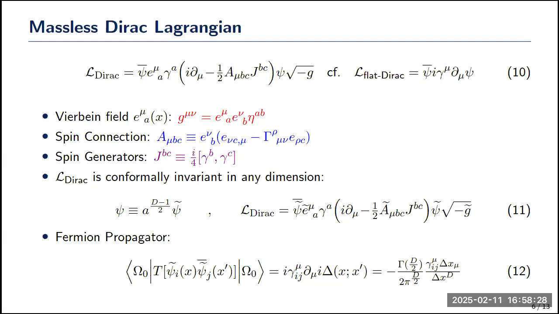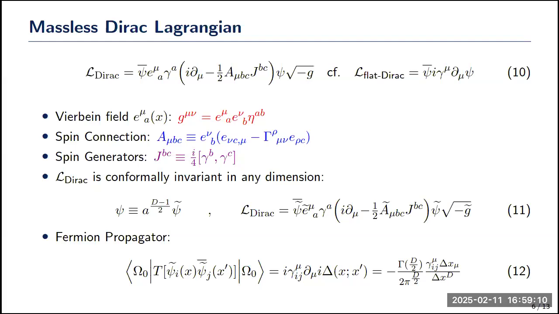Okay, one comment I want to make is that this Lagrangian here for massless fermions is conformally invariant in any dimension. What I mean by that is that when you rescale your fields appropriately, so g gets sent to a squared g tilde, and psi gets sent to a to the power of minus (d minus 1) over 2 times psi tilde, and you substitute all of that into your Lagrangian, you can express all of the fields in the tilde. Mainly we have no d-dependent factors of a hanging out front. So it looks the same in the tilde fields as it does in the regular fields. Since there are no factors of a, we say it's conformally invariant for any dimension.